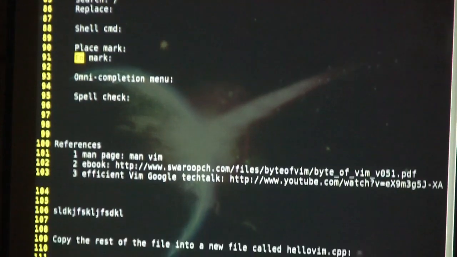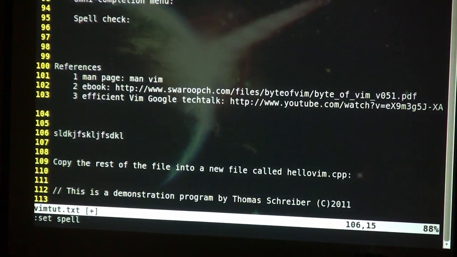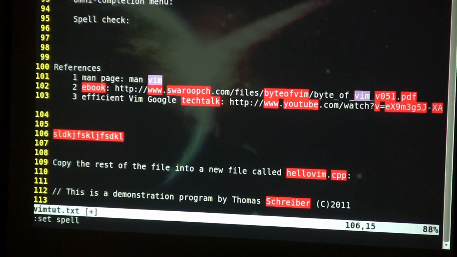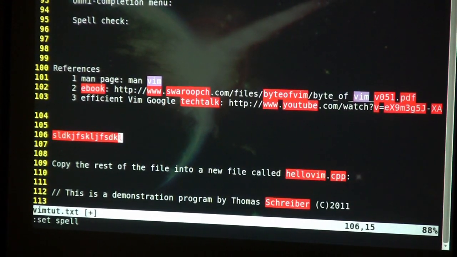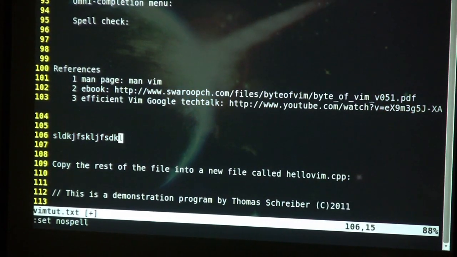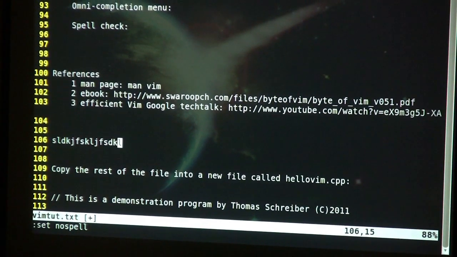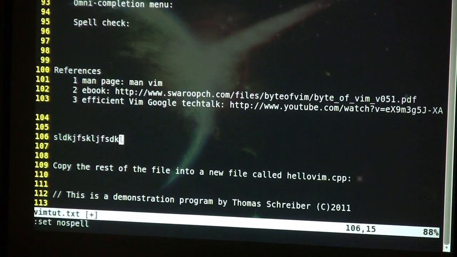So to set those, you can type set, and for spelling, it's spell. You'll notice that everything that's misspelled is highlighted. That looks really ugly, so I'm going to turn it off. And to turn it off, you can type set no spell. And to turn off something that you've set, it's usually the word no with the word following it. But turning on all these settings, like if you type in :set number, numbers, it's one of the two, will put the line numbers on the side of your page.